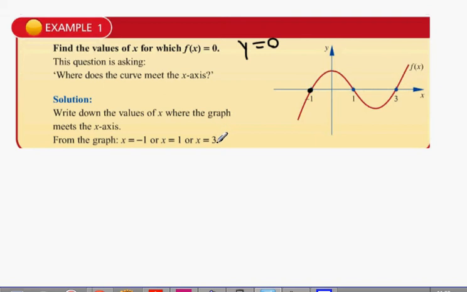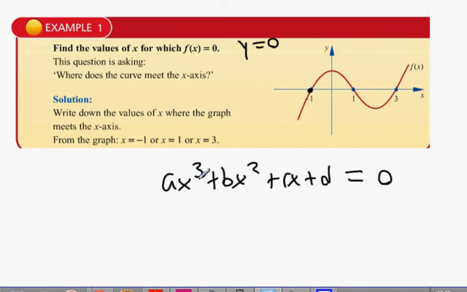Is that alright? Now, there's something that you need to know about this. If I wanted to make this an equation, it's a cubic equation. Would everybody agree it's a cubic equation? Would everybody also agree that it's a positive cubic equation, as in if I was to say ax cubed plus bx squared plus cx plus d, a is a positive number. Now look at this guys, I'm going to show you something here.